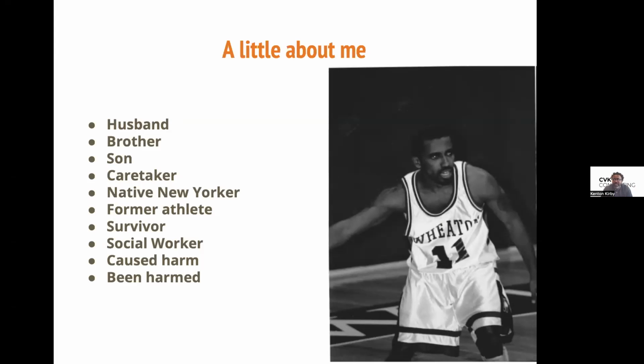But I'm also a survivor. I have a number of different things I've gotten through, and through accessing resources and looking at what was available to me, I was able to get through those things. And professionally, I'm a social worker, right? All of those identities and who I am is what brought me here. But then the other complexity is I've also caused harm, right? And that harm that I've caused has ranged. It could be anything, physical harm or emotional harm, right? But I've also been harmed. So I say all that to say this: we are more than our titles.